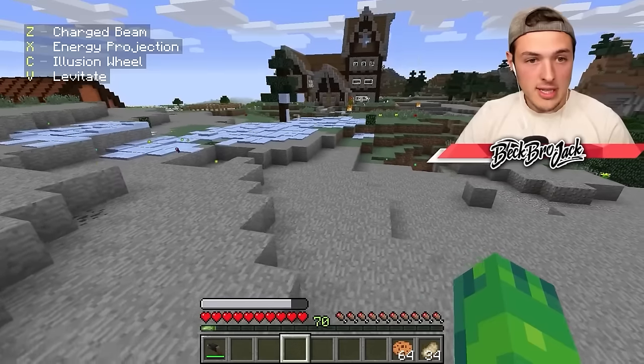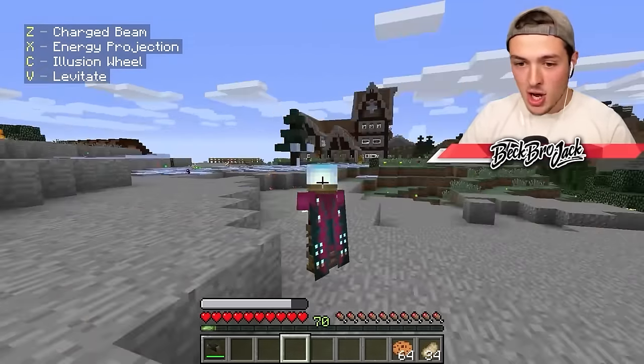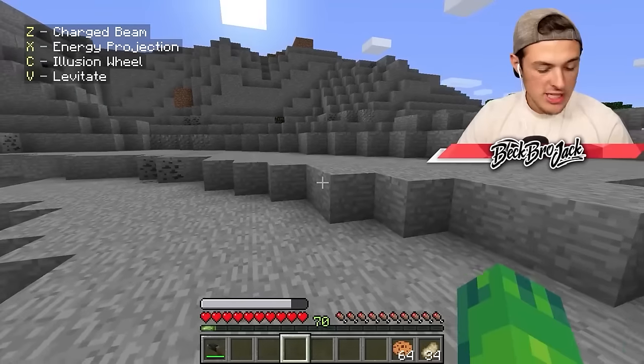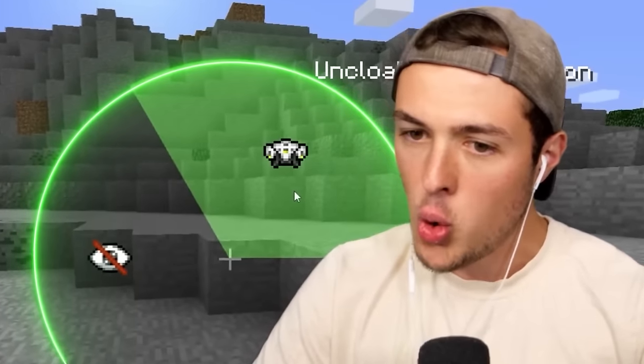Did that just happen? What else can we do? What's energy projection? Oh my gosh! Bro! What else do I have? An illusion wheel. Okay, wait a second. We can turn on a duplication spell and a drone illusion.